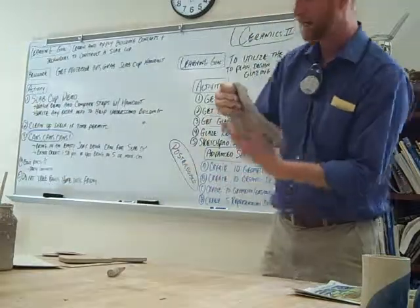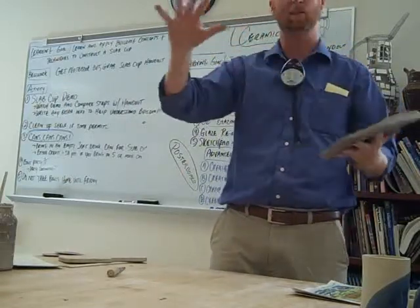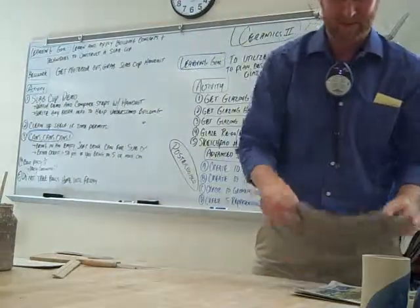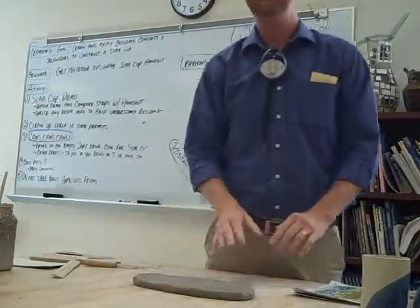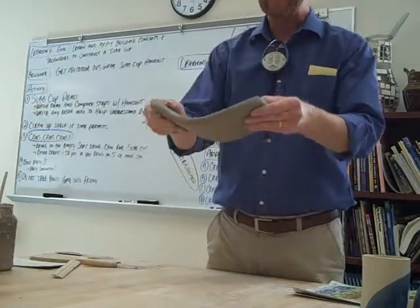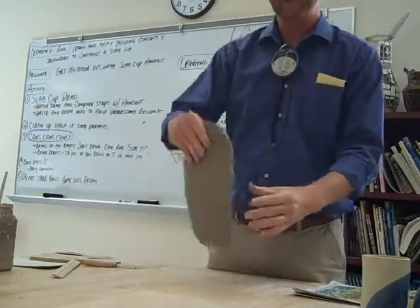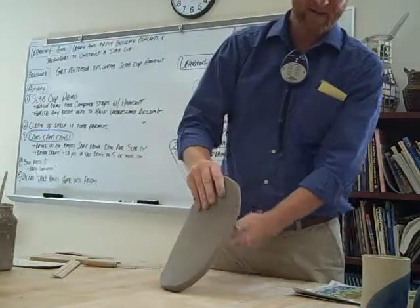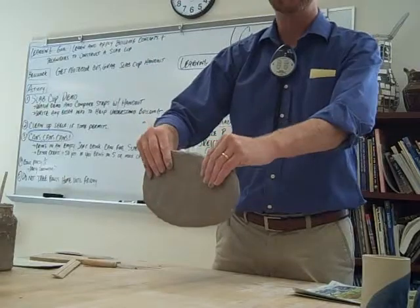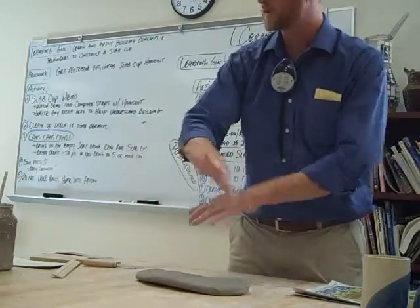Notice how my slab doesn't have a bunch of lines and overlaps — it's because I blocked it up. If you have lines and overlaps, it's going to break apart when you throw it down. Now I'm going to make this slab get bigger. When it gets bigger, it gets thinner. The concept: if I take this slab and throw it straight down, it didn't really stretch. But if I take it and throw it towards myself at an angle where the tail end hits first, it grabs onto the table and stretches out this way. I turn it, throw it down at an angle — it hits the back first, it stretches. You need to keep doing it.